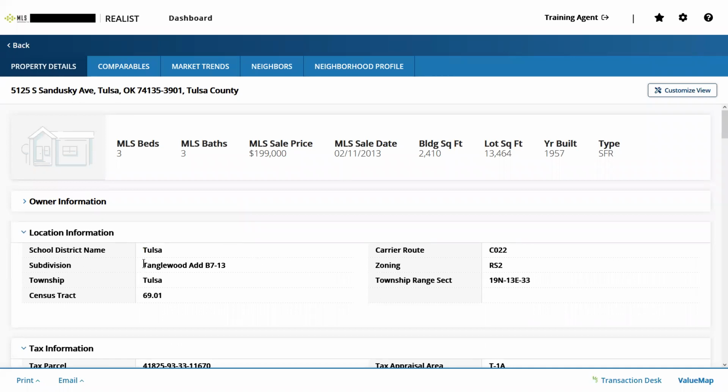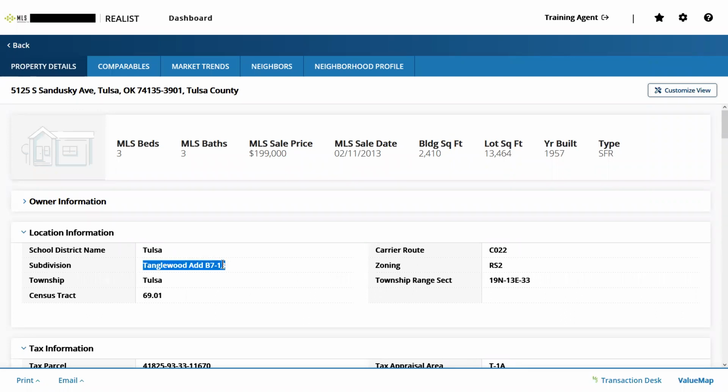Location information is going to have your school district. This is the unified school district name. It's not going to necessarily show you which exact schools the children would be going to. We have our subdivision name as well. If you do have a property that you're entering into the MLS, and its subdivision has not been added into the system quite yet, and you're searching for it, you can't seem to track it down, and you see it right here on the tax record, but it's not showing up, get in contact with us at the service desk and we'll add it for you.